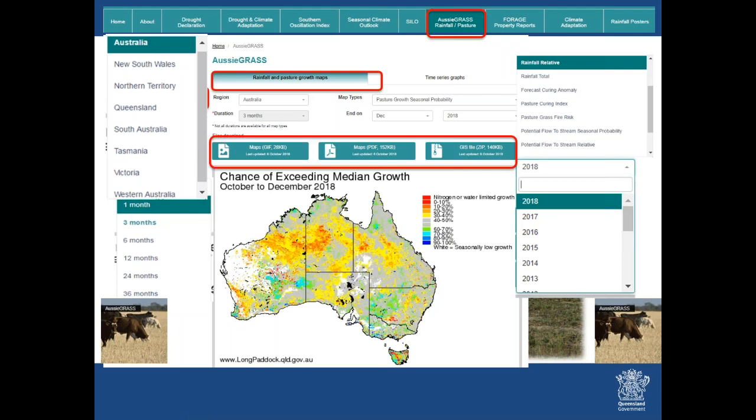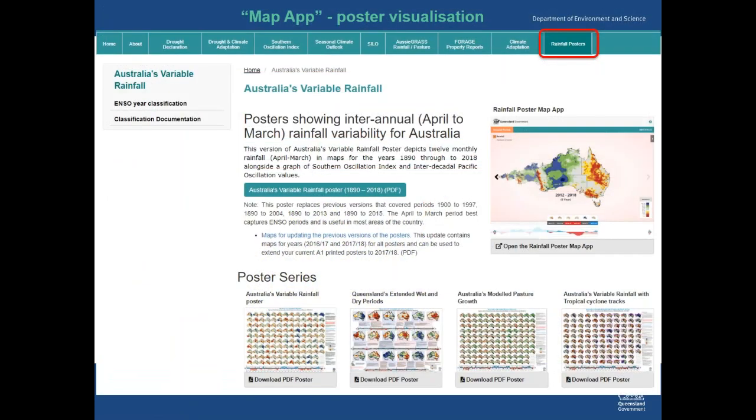Okay, moving along, we come to the map app, the poster visualization that we've just released. So we're back to the rainfall poster page. Here's the tab up here that we've selected. So we've talked about everything in the rainfall posters, but having 4 posters on your screen or in front of you is somewhat arduous to relate, and we recognise that. So we've made up an application.